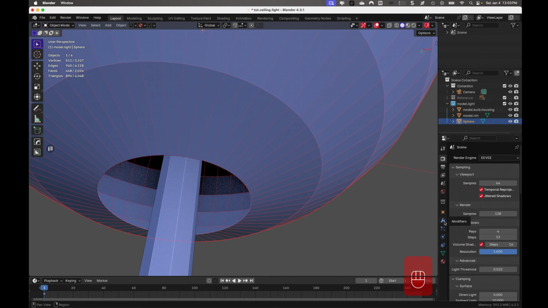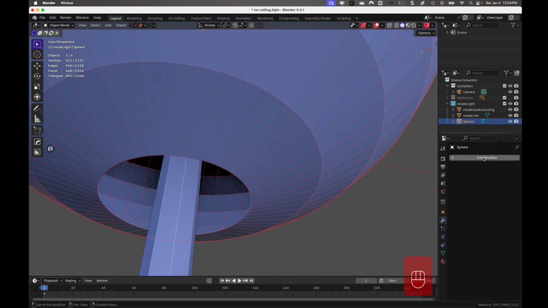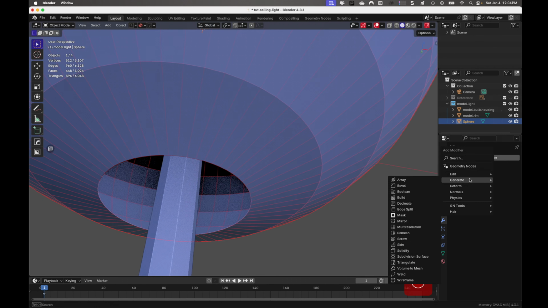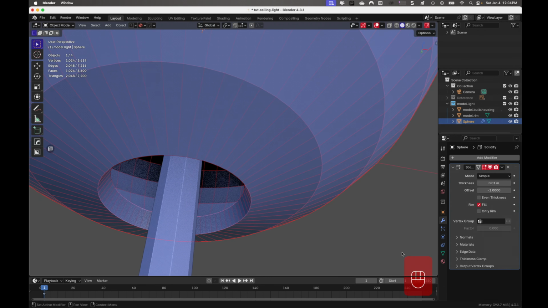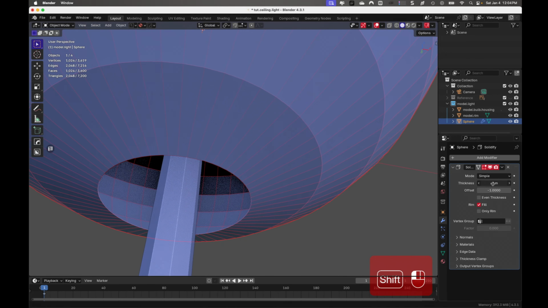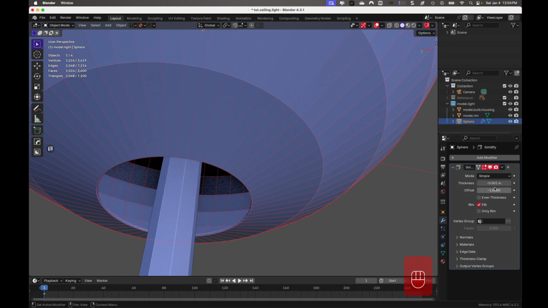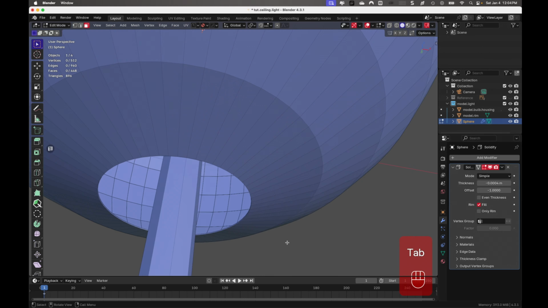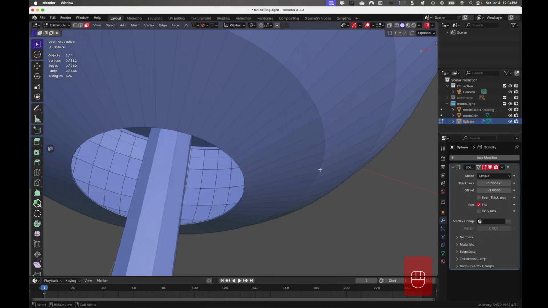Let's come in here. Now that we've got the sphere selected, I want to come in here with a modifier, and I'll create a solidify modifier. And as you can see, by default, it added way too much thickness. So I'm gonna hold down shift, and I'm gonna crank this back quite a bit, because keep in mind, when we add materials to this glass, I don't want it too thick. Actually, I think that still might be too thick. Let's do 0. I'm gonna play with some numbers here, guys, and see. Yeah, let's do negative 0.0004 meters. And I think that's a good little sweet spot there. Okay.